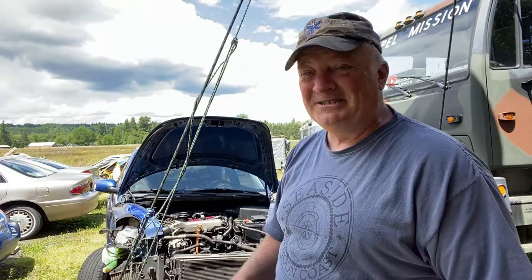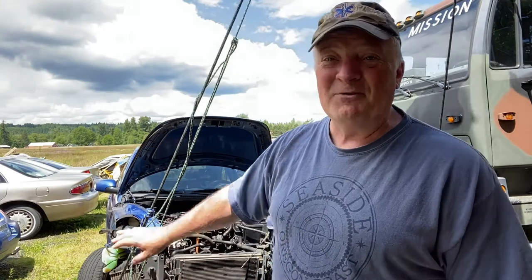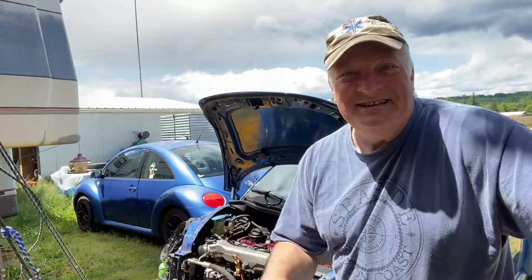So next time, we're gonna finish up this project. Hopefully, keeping those fingers crossed, we're gonna at least get that engine done. I especially wanna get the engine done so I can get this thing out on the road and just get some ripping with it. That'll be pretty awesome. But I think before I get it out on the road, we're gonna have to replace some of these front end parts, especially the part that is holding the radiator, because the radiator is just kind of dangling for now. It's okay, we got the parts. And we have the technology.